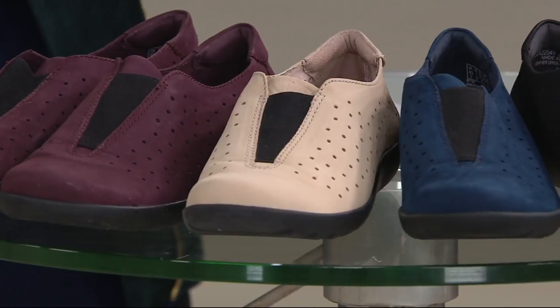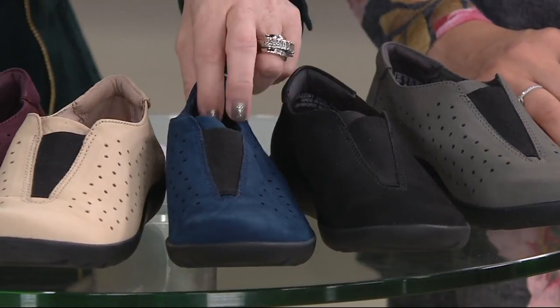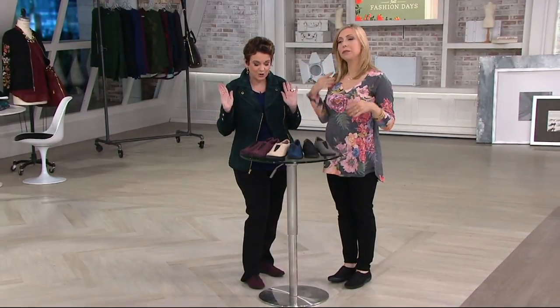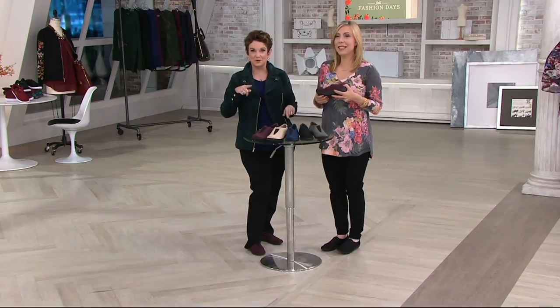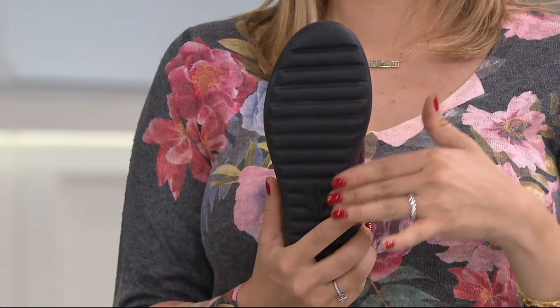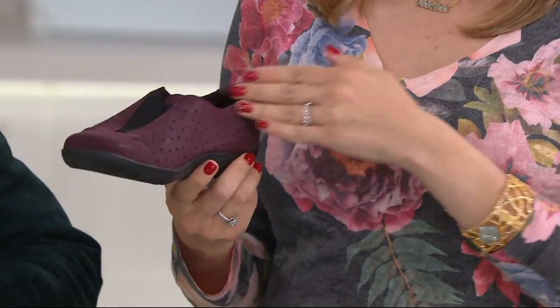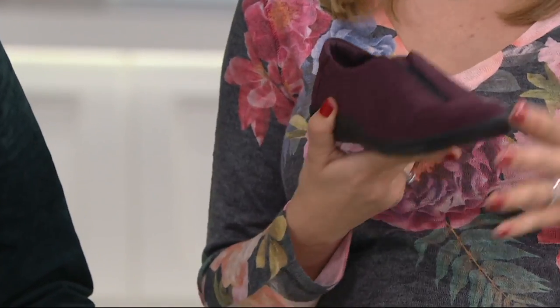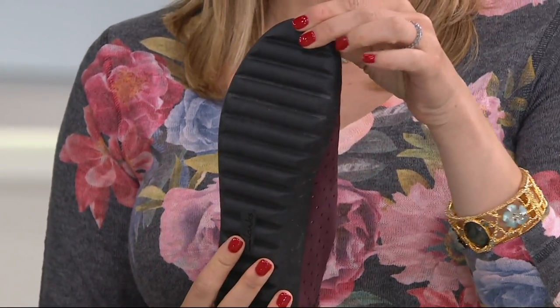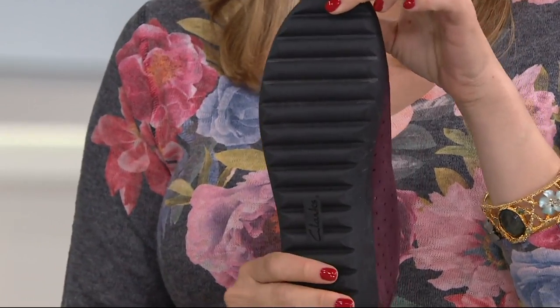We really didn't get to see it much after that today's special value in shoe shopping because it was so sold down. So we got all our colors back in stock. It is such a cool shoe. The colors we have are gray, black, navy, and sand. You've seen it all night long — this aubergine burgundy color has been incredible. All Clarks are on three easy payments or more on air or online. This is one of the or-mores — five easy payments of $13.27. That might be the best in the show.